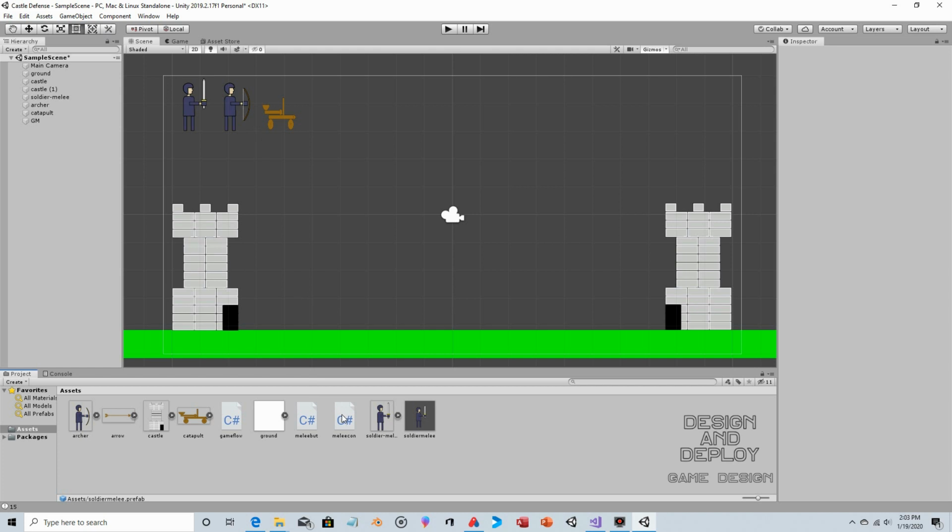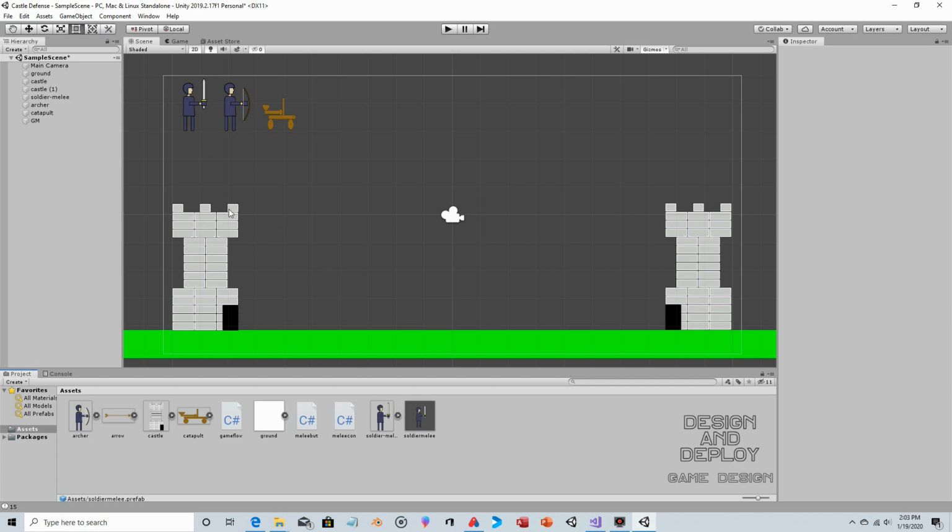Let's see. I think what we're going to do is we'll just do a separate script for each unit. You could do one script that's attached to all of them, but then, again, six of one, half a dozen of the other. You either have to have a more complex script, but fewer of them, or you can have more scripts, but less complexity. I don't think there's any specific impact on the performance of the application, particularly something that's not resource intensive like this. So what we're going to do, we'll just create a new one from scratch then.